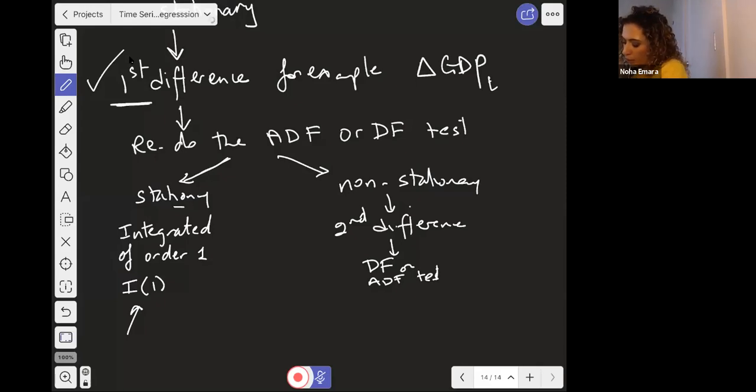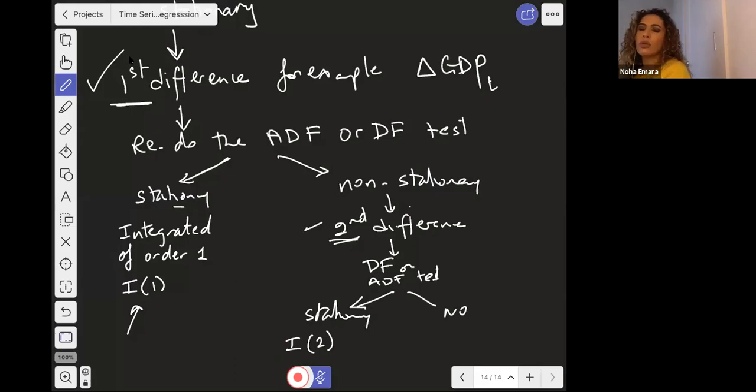However, if I take the second difference and I perform the test and I find it to be stationary, then it took me 2 times to difference the series to get it stationary, so as you might expect, integrated of order 2, right? And if it is non-stationary, and this is not usually the case, we usually stop by the second difference in most of our econometric applications. We don't go to the third difference and so on. If it is non-stationary, you keep going in the same scenario, but we're not going in this direction because most of our series will stop by I2, and that's it.